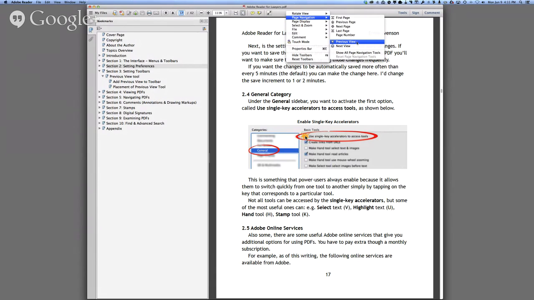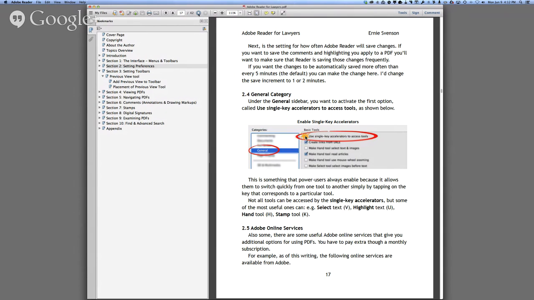Now you'll see that I add it and it just pops up over here. Now if I right-click and choose page navigation, see it doesn't have a checkbox to show me which things have already been installed. I just kind of have to install them and see if they show up and where they show up. If I added the next view, it's going to go just to the right. So you don't get to decide where these icons get placed. They just get placed there.